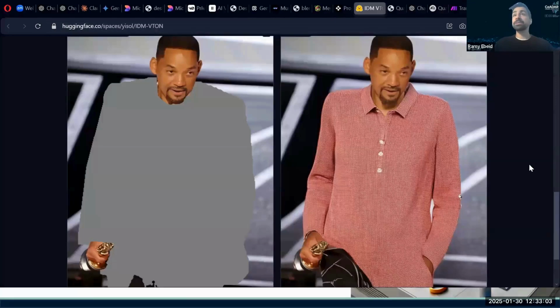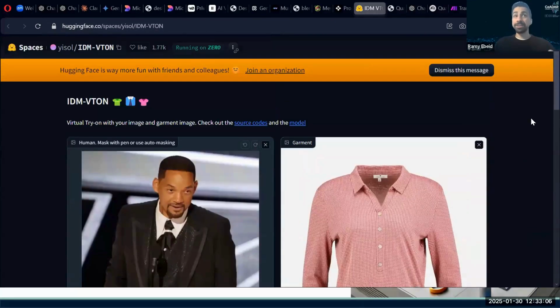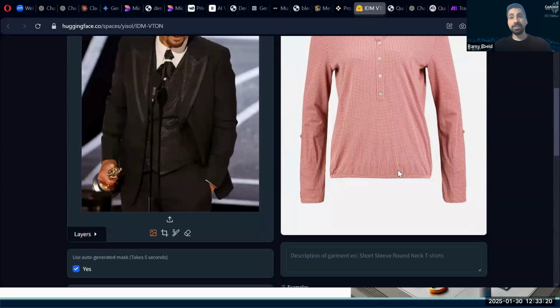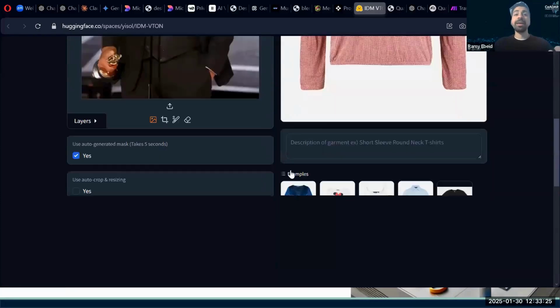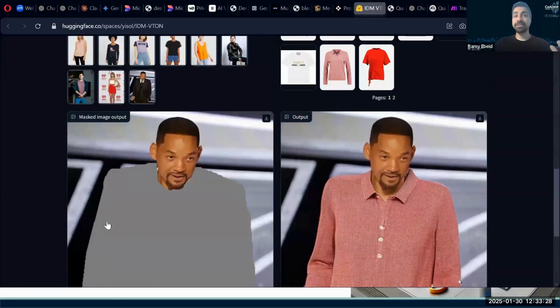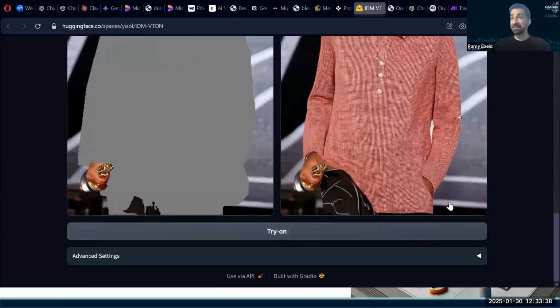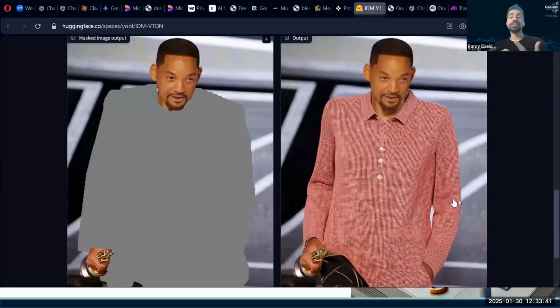Here, the Hugging Face. Okay. At first, there is an experimental tool here called a virtual fitting room. You can put in an image of a person, then choose whatever clothing piece you want to try on this person. Using AI, it can detect what piece needs to be removed and then replace it with that. It is not that accurate, I know, but this is the experimental side of it.